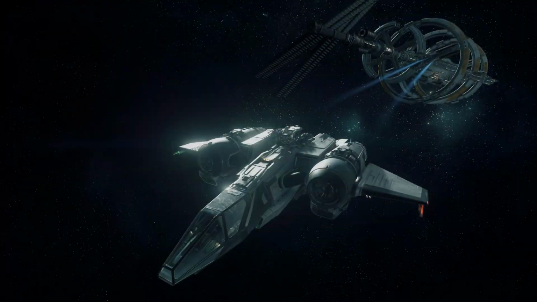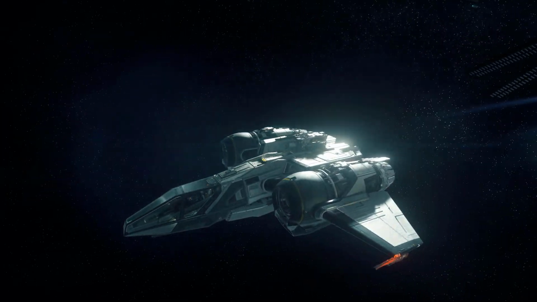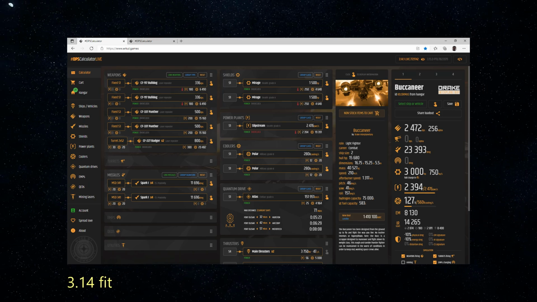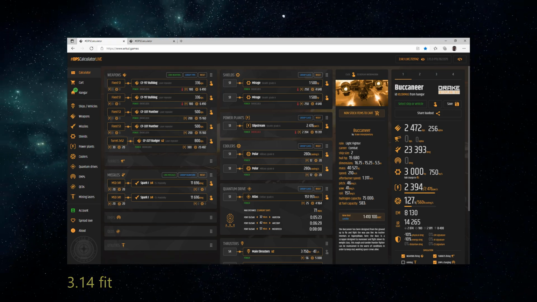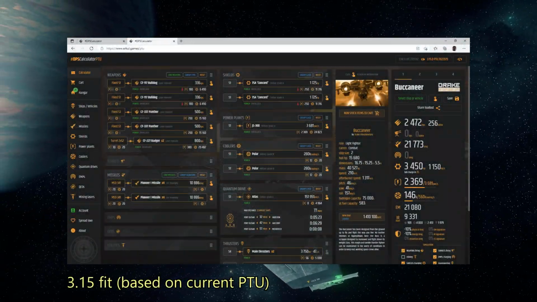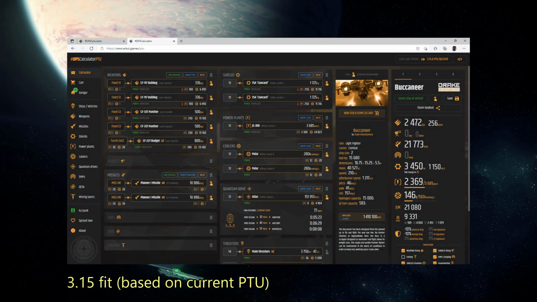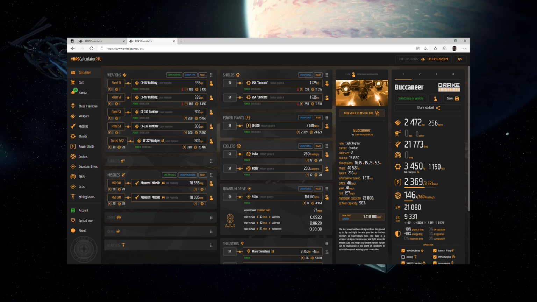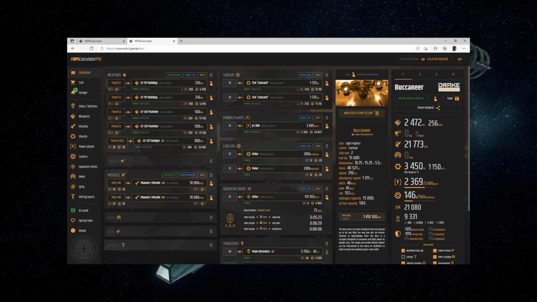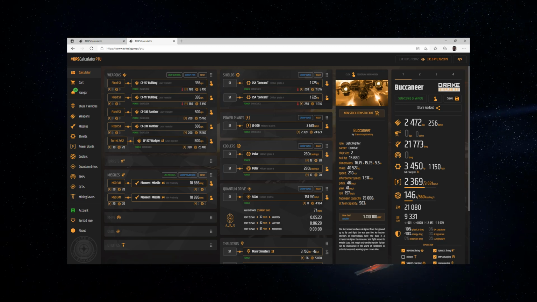Let's talk about the fit that I used in 3.14 and recommend in 3.15. I'll link the 3.14 fit in the description. It's a full repeater fit with stealth components, but in 3.15 stealth components aren't effective anymore, so let's talk more about that. Now you just want to use whatever power plant can actually provide the power that you need for your ship. If your ship comes with a default power plant that's good enough, you just keep that, which is what we've done here with this JS series.